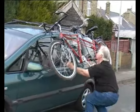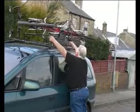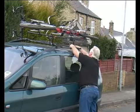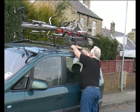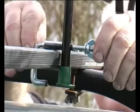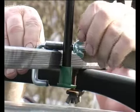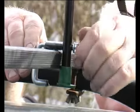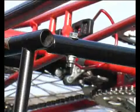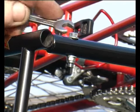Grasp the carrier uprights, pivot the carrier level with the roof bars and slide it across like closing a drawer. Secure the clamp bolts at each corner, finger tight. And finally, tighten the four cross-member bolts.